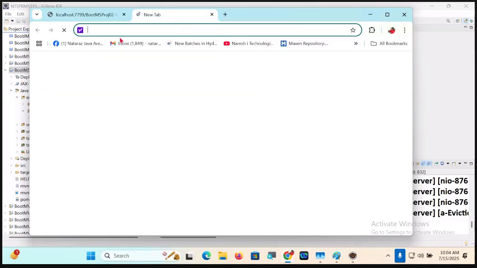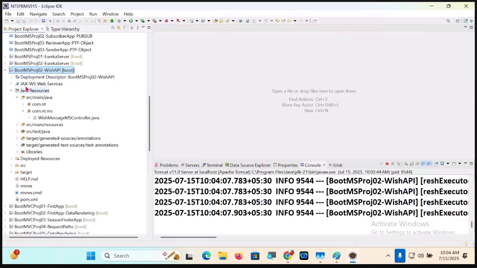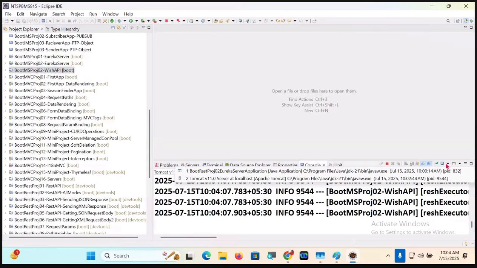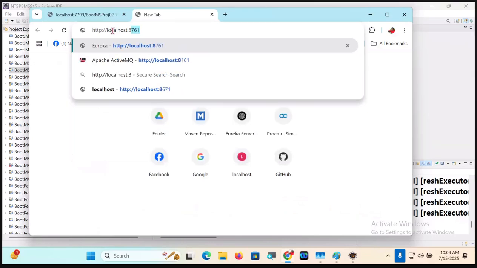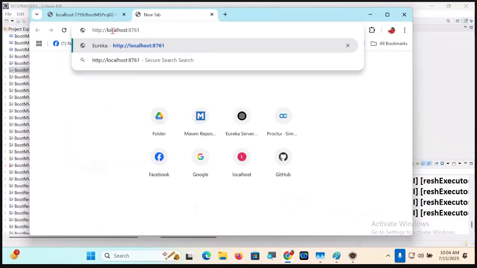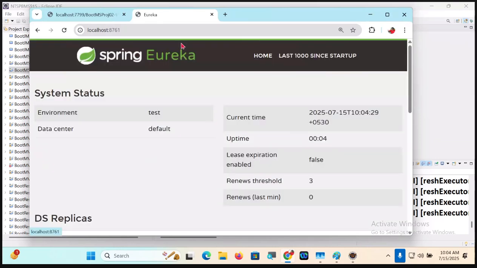Let's see how many windows are there. Yeah, two are there. Okay. So now let's see, http localhost 8761.